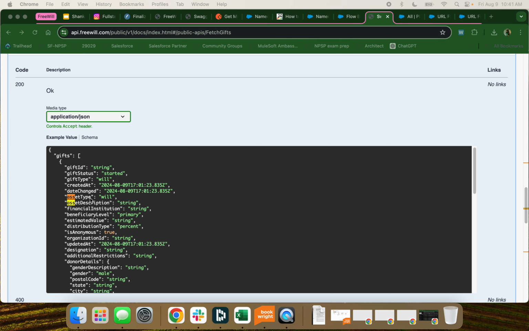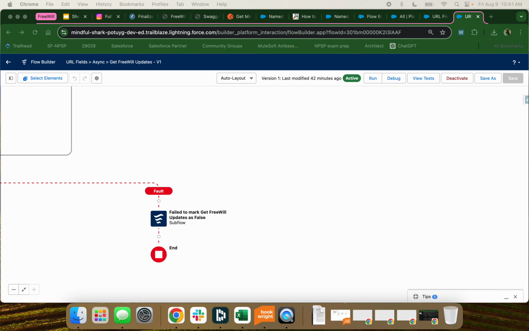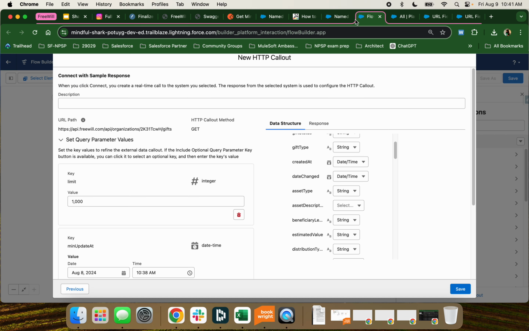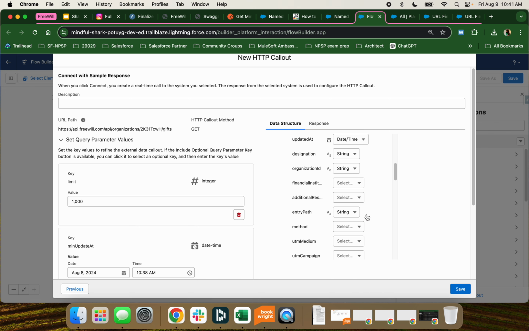This is what I'm looking at on my other screen for an example response. You can also copy and paste that in there if you wanted to, but I'm going to do asset description is a string. And then financial is a string.